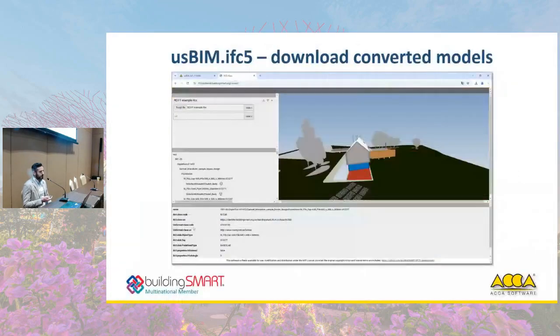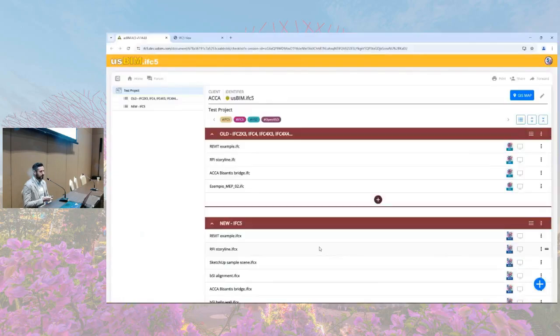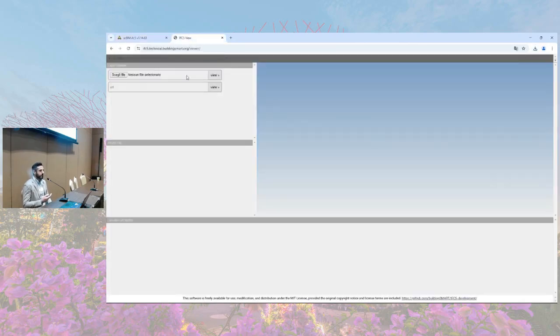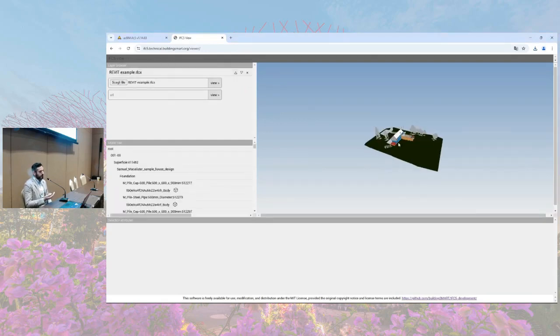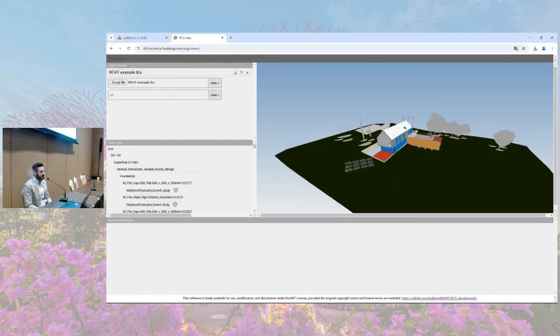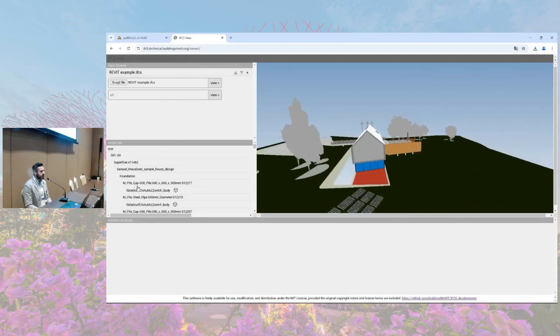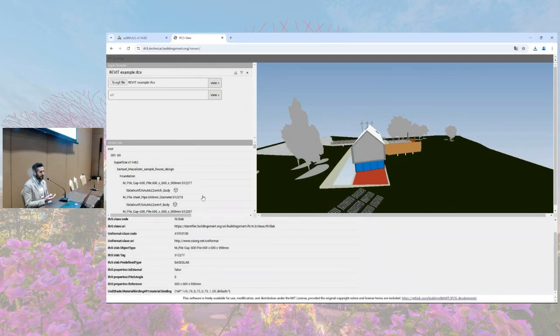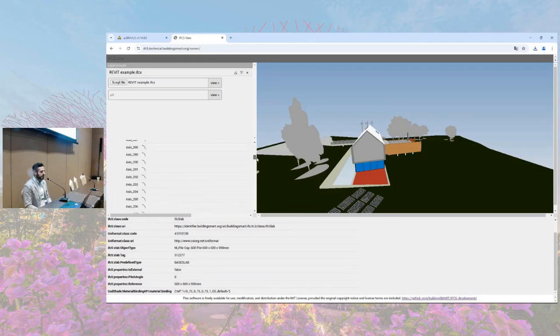Of course, you can download such converted models in IFC 5 format, and you can use other viewers to show them, or as I said, you can open them to inspect what is written in the file. In this example, we use the BSI viewer, which is the only other one that we are aware of, and we are opening the Revit example model converted in IFC 5.